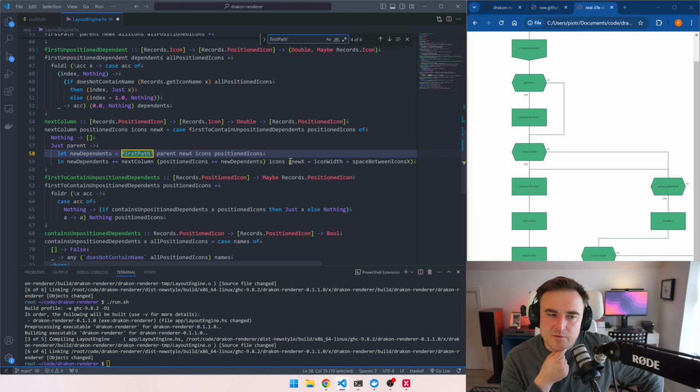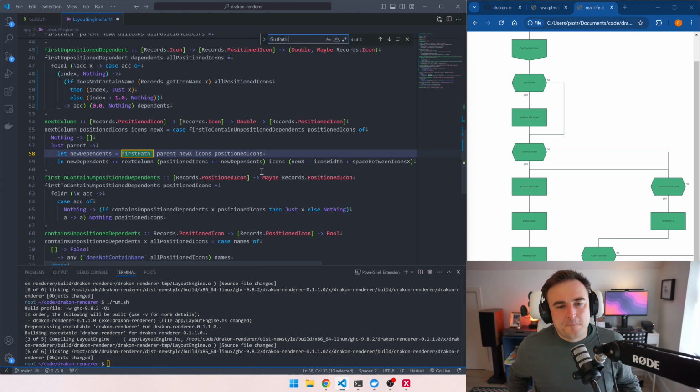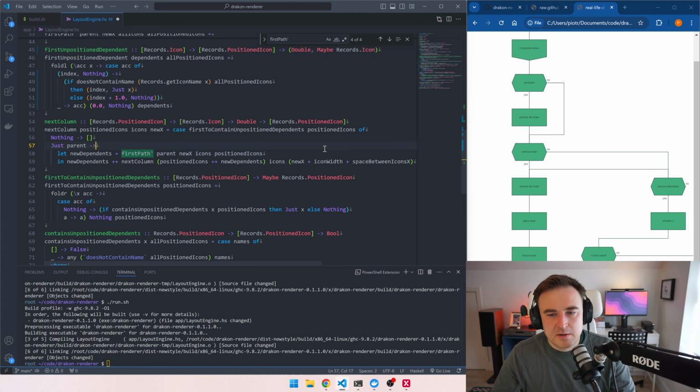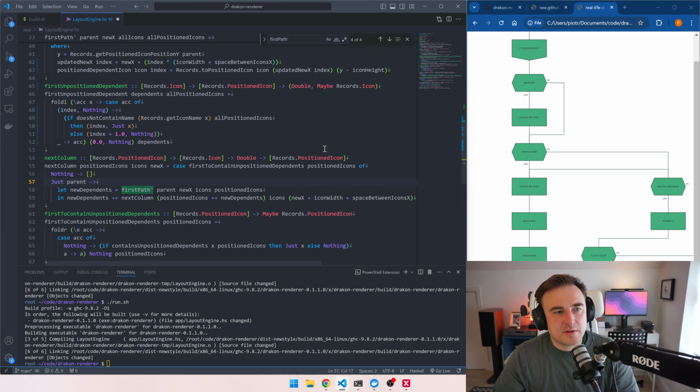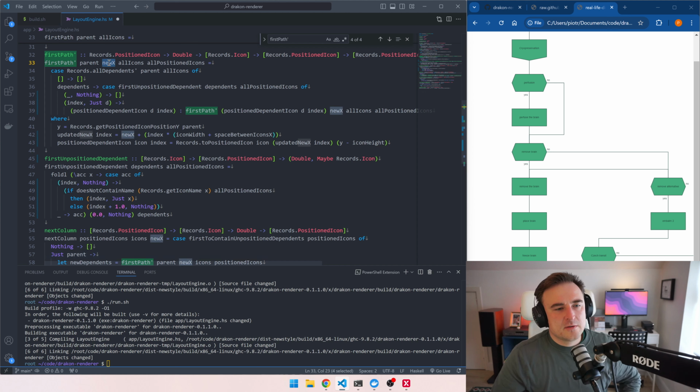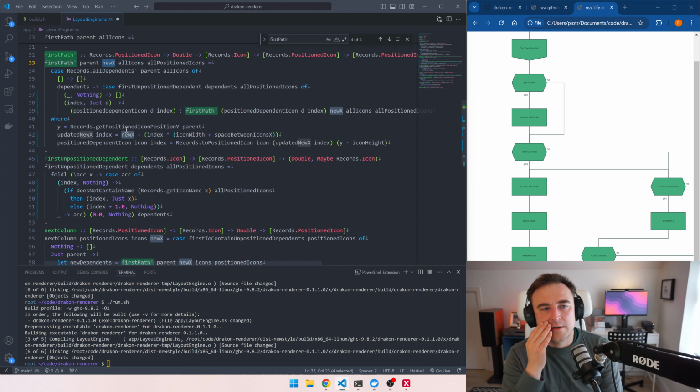So the trick is that the first invocation of first path prime already for sure has the right X. Meaning that if we go here, this new X, if this is executed for the first time, is always correct.